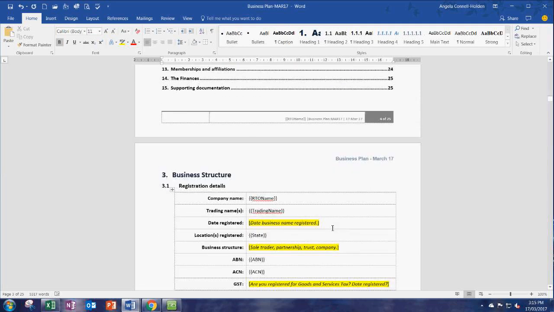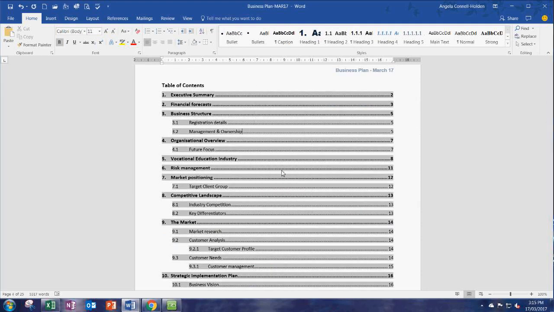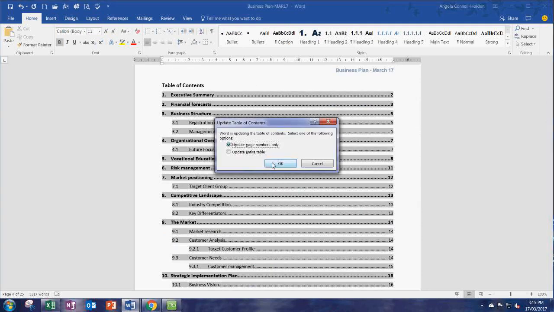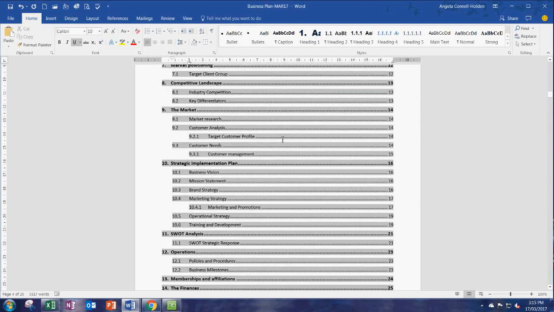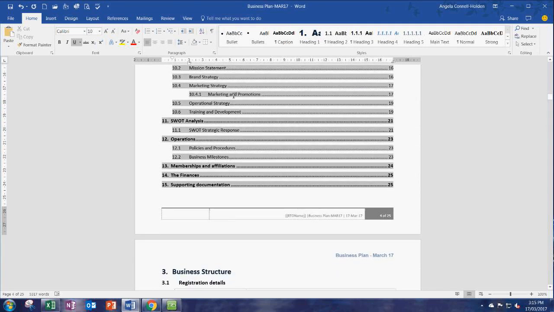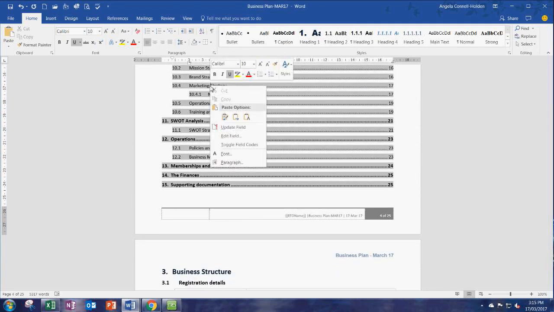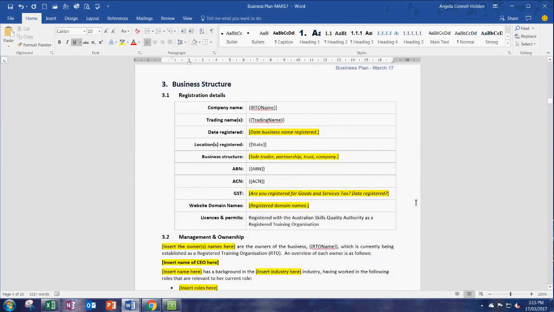Okay, so that's just the table of contents there. So that document, that table of contents, you could just right-click on that and update field, and you just update the page numbers only. So the headings should stay the same unless you've added a heading, but the headings should stay the same, and you just update the page numbering. So the last thing you're going to do before you submit this, and your CLO should look at this anyway before they submit, is update that field. So looking at the page numbering.